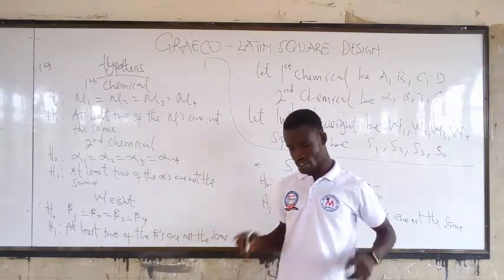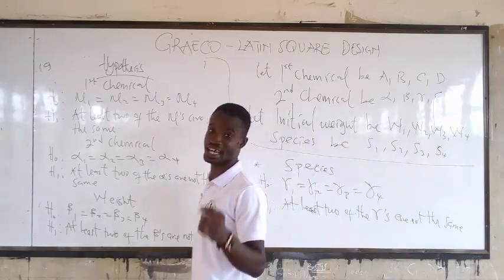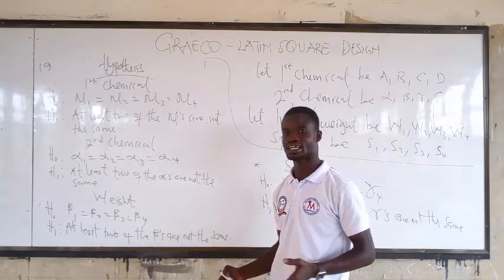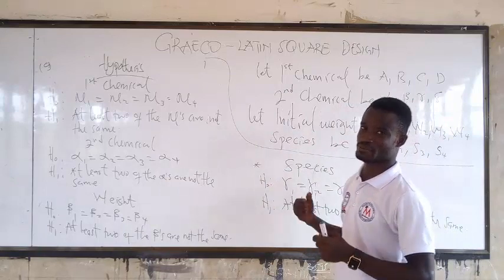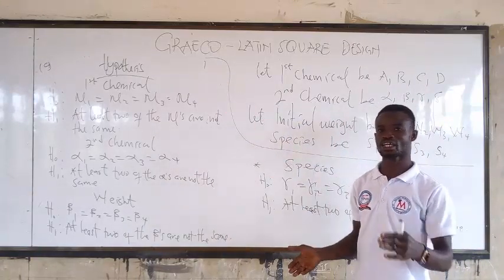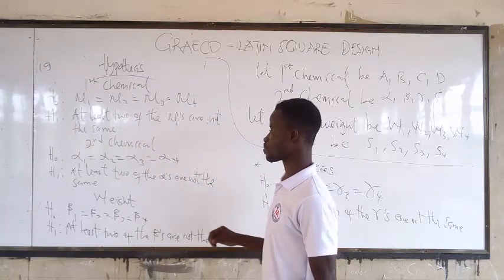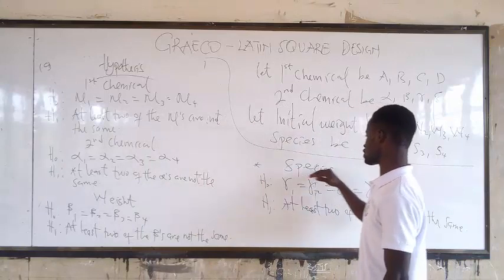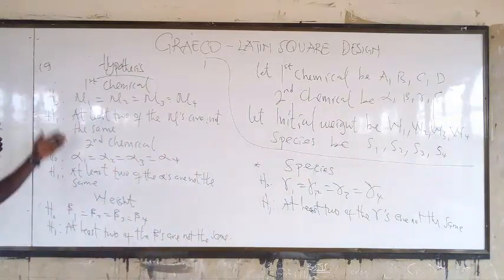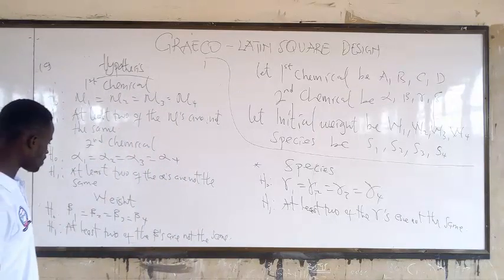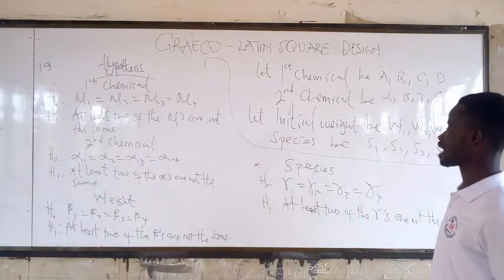Here we are going to state, since we are blocking three variations, that for the treatment and the three, making four, the first chemical will take one hypothesis, the second chemical will take another, then the weight also will take some, and the species too will take some. And we know that they are all going to be 4, 4, 4, 4, 4, 4. The first one, let's take it to be the mean, let's take it to be alpha, beta, and the gamma. Alright, I'll be back with the solving of the question. So that's going to be the hypothesis.